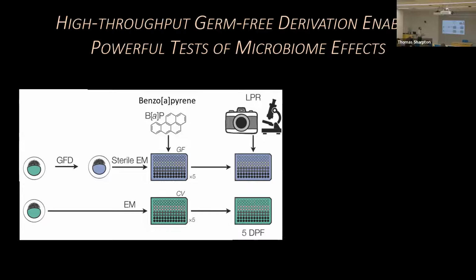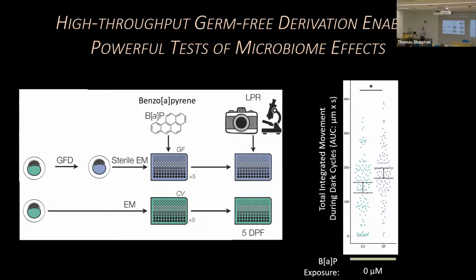We then measured the behavior of these fish, and we asked the simple question, does the presence of the microbiome or the absence of the microbiome affect how benzoapyrene is impacting the behavior of the fish in these two different groups? What do we find? Let's first look at what happens with no benzoapyrene at all. Here, what we're seeing on the y-axis is the total amount of movement by the fish when the light is turned off. And you should note that when the light's on, the fish slows down, right? It's a little anxious and shy, a little scared. It's got a fear response.